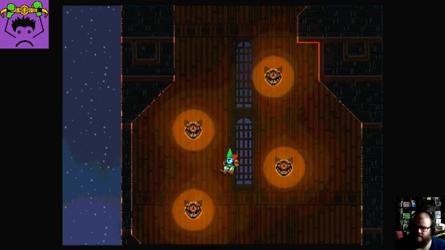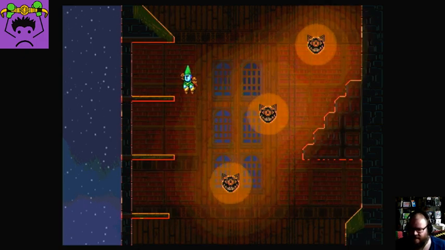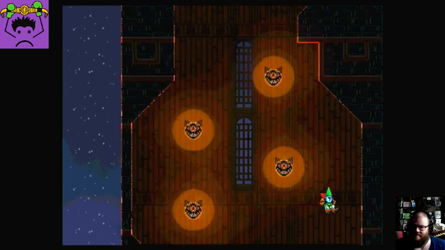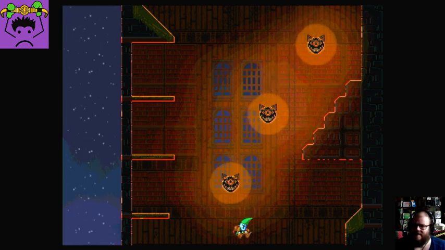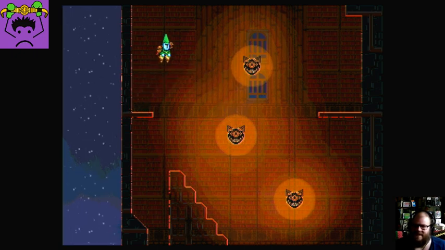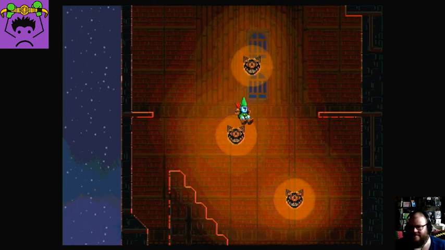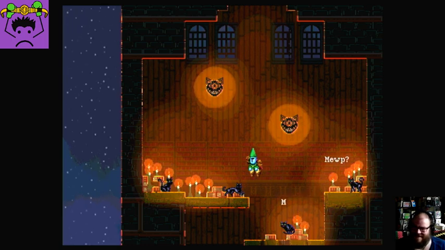The thing I don't like about Contra 3 is it's too much gimmick and not enough run and gun. Like level 1 in Contra 3 is amazing. Level 1 of Contra 3 is like a master class in how to make a fantastic action level. It is exquisite. It is so good. And then the rest of the game just doesn't live up to it.